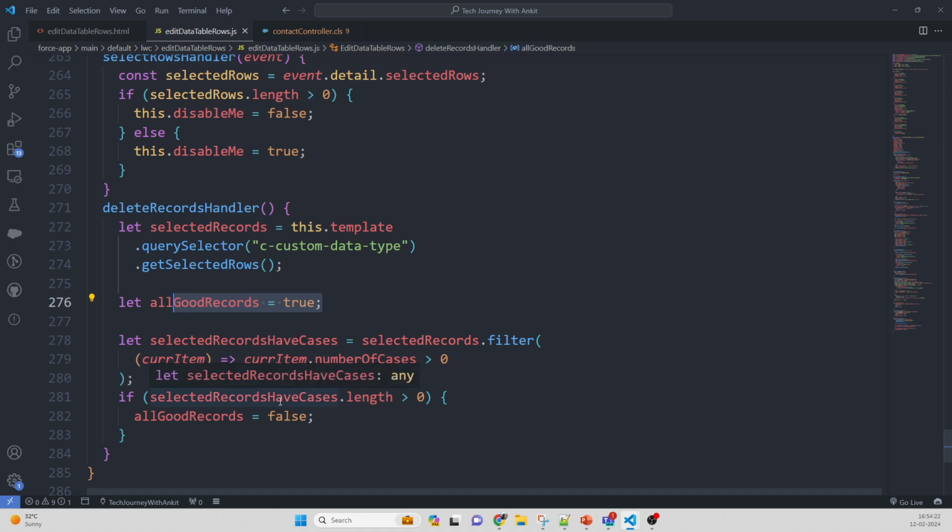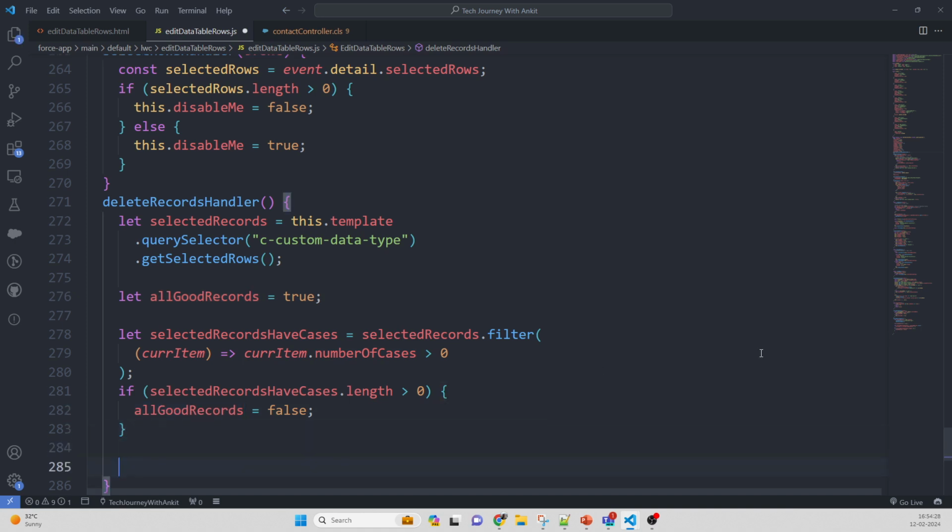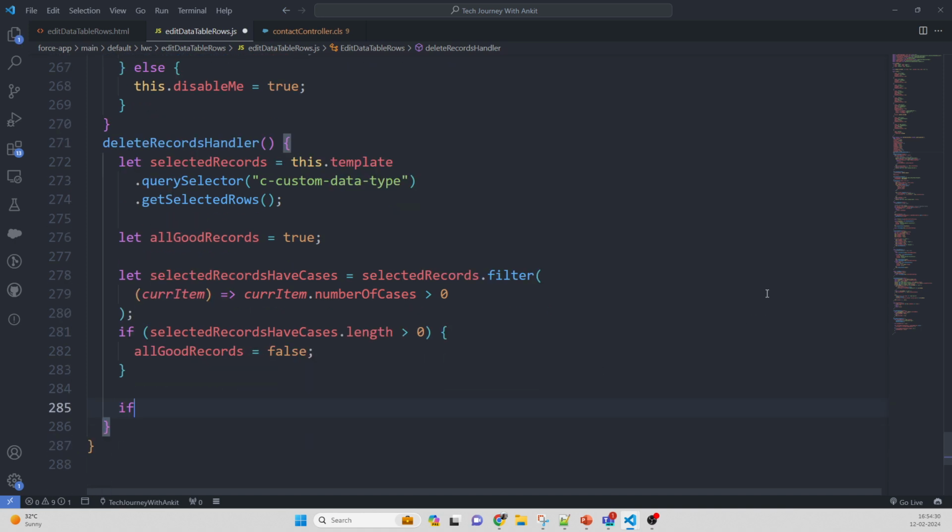If I am getting any record where the case count is greater than 0, then I am setting that flag value as false. Now here, I will check if the all-good records flag value is true, then I will perform the delete operation. Otherwise, I will fire an error message using the toast event.